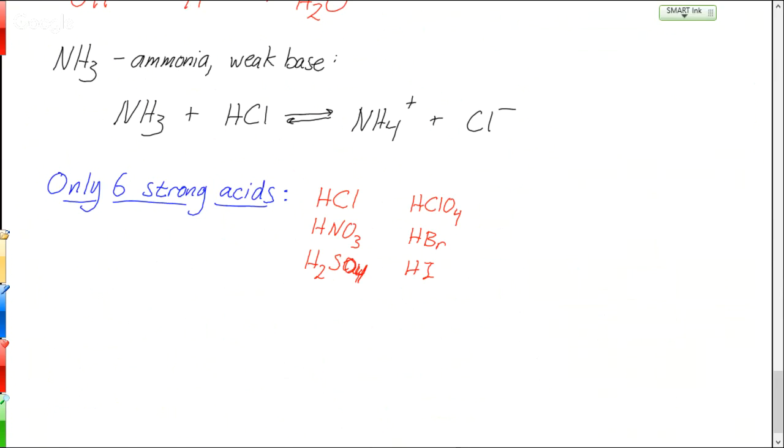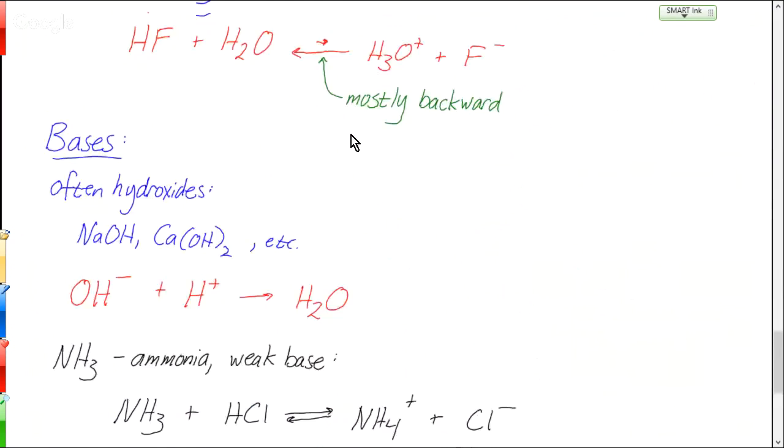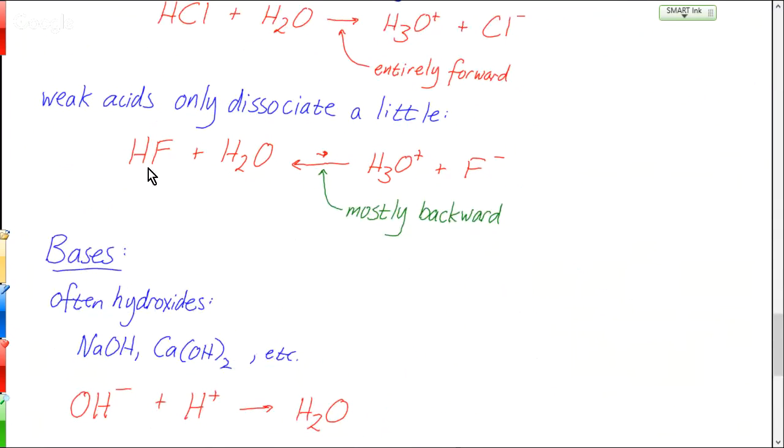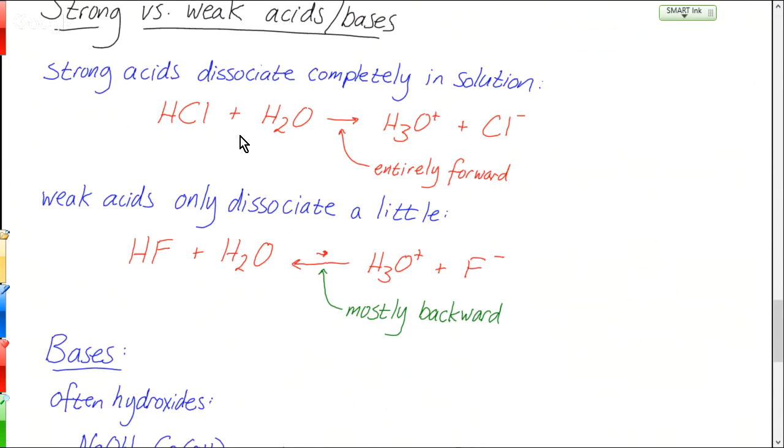You don't need to remember that those are the strong acids, but I just want you to know that there are only 6 truly strong acids that completely dissociate in water. All the other acids are going to have this equilibrium where they're going back and forth, and there's some whole molecules and some ionized molecules, or some ions. So remember the way that we describe our acid-base equilibrium, like this, where you've got a neutral acid plus water forming 2 ions, hydronium ion and fluoride ion. In a weak acid situation, that's going to be going back and forth and mostly backward. In a strong acid situation, that goes entirely forward to form only ions.